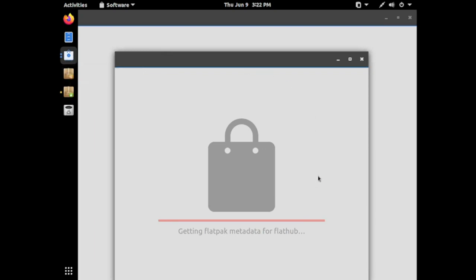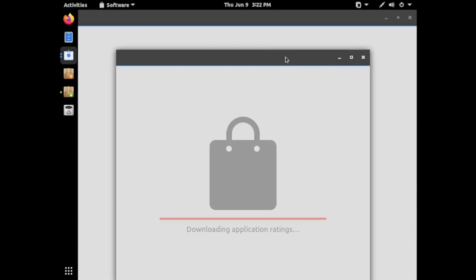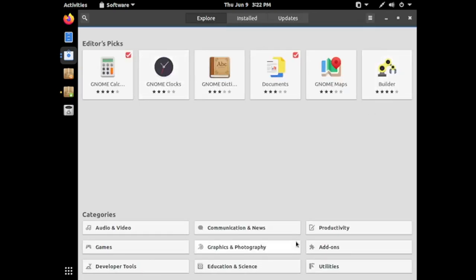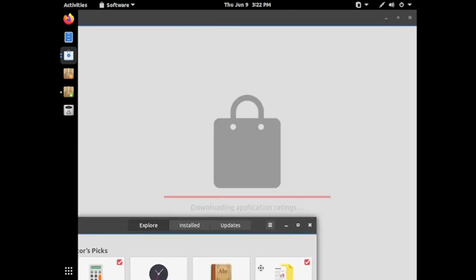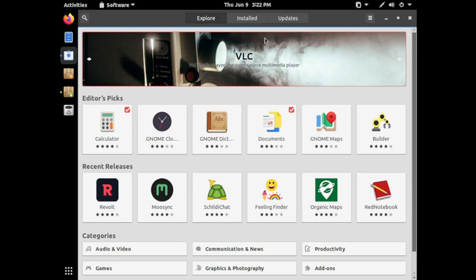Okay, this is quite new to me. We will shut it down. We will use the non-root GNOME software store. Okay, so this is the standard GNOME software store.